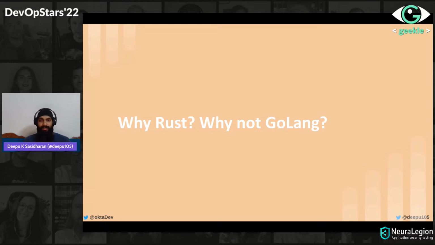And honestly, Go is an excellent language for these purposes, and there is no reason to choose Rust over Go for this particular project. Since this is a user space project, Go would give you almost as good performance as Rust, though not as good as Rust, but almost there. You won't be able to tell the difference that easily. The real reason I chose Rust is because I was fascinated with it, and I believe it is one of the greatest modern programming languages.